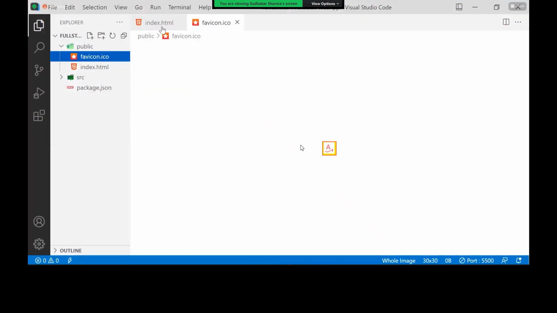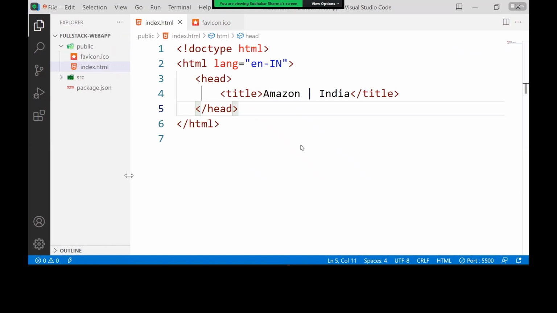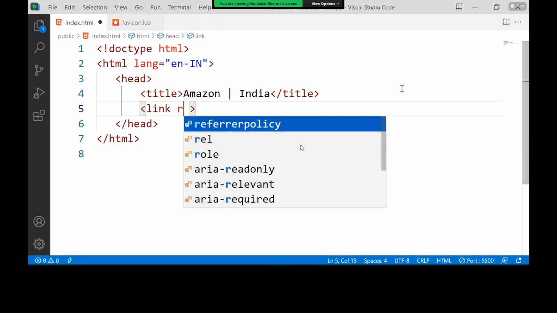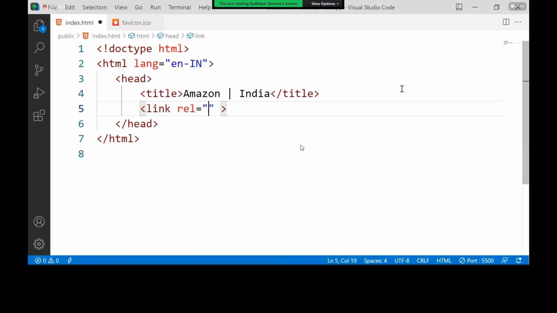I need to put this icon on the web page. Then how to write the logic? Simple. Here you have to use the link element. Link indicates what type of file you are linking, because link can link a style sheet or a shortcut icon. Currently, which one are we linking? Shortcut icon. That means you have to use the attribute rel, relation. Relation indicates the relation of the file that you are linking to the HTML page. The relation is used as shortcut icon.